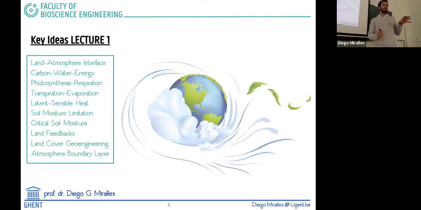The second most important is, well, actually you have a tie in there, it depends on which ecosystem, but either interception loss or bare soil evaporation. I think the other day I mentioned interception loss, and some of you didn't know what the concept was. So interception loss, or rainfall interception, is the water that rains, the precipitation that is captured, usually by vegetation, and then stays on top of vegetation and gets evaporated back into the atmosphere. It's not transpiration, because it's not water taken by the roots and then evaporated from inside the leaves, but it's actually water that stays on top of the leaves when it rains and then is evaporated back.